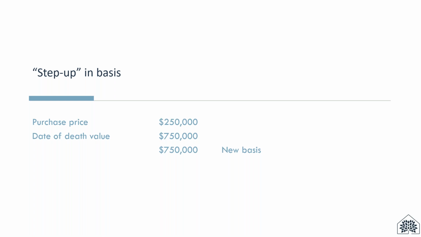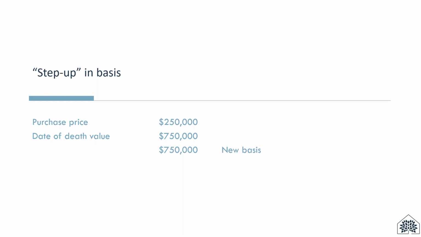And usually one question that people ask is, how do we establish this new step up in basis? Well, if you're selling the property soon, the sales price is the new basis, because the basis is supposed to be fair market value, and there's no better measure of fair market value than putting the property on the market and seeing what price it will bear. So that becomes the basis, and no gain, and thus no tax on the gain.